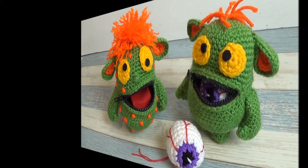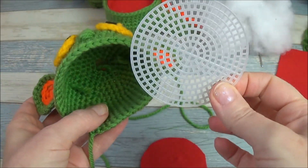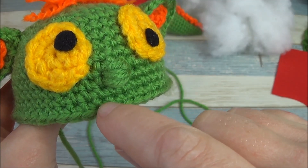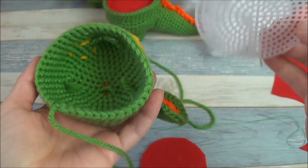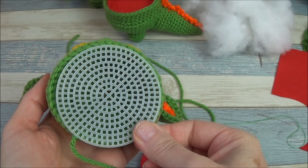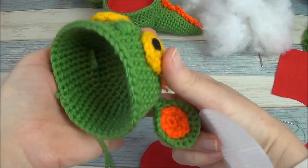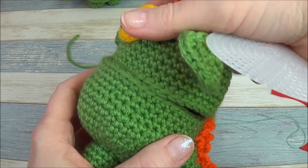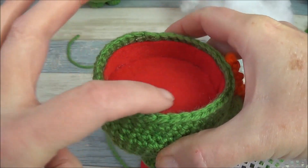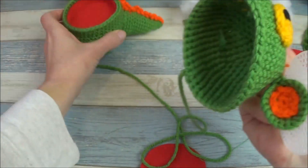Let's get started. We're going to sew our plastic piece into the head — we'll stuff the head first of course. This plastic piece gets sewn just above the 14th row, so this last row here is number 15. Lay your plastic over the top, do your line, and cut around that line. Don't cut outside the line because you want this to fit just inside. We don't want to spread this open; we want to keep it the same width as the body. This edge and this edge have the same number of stitches, so they should fit just right on top of each other.